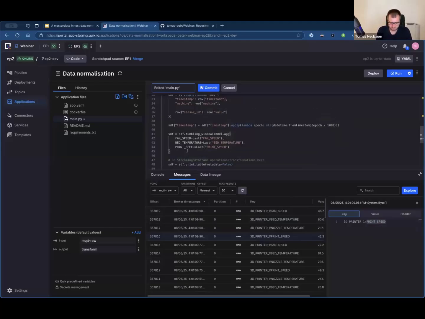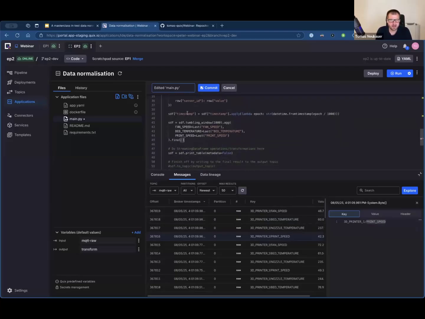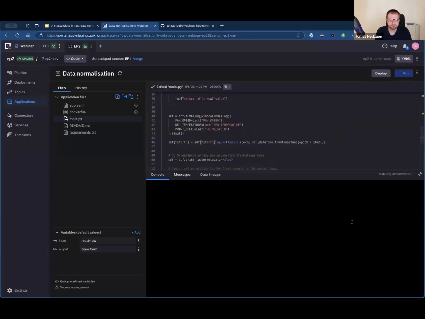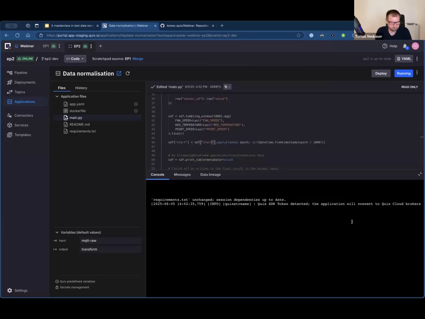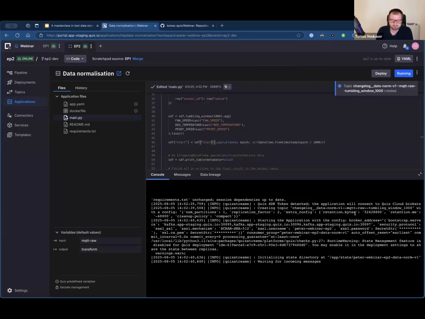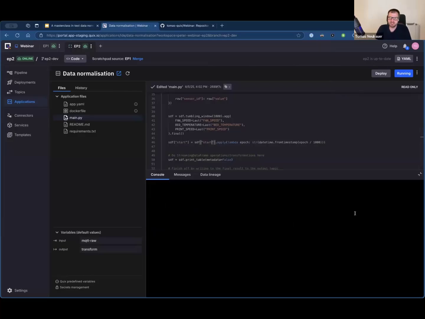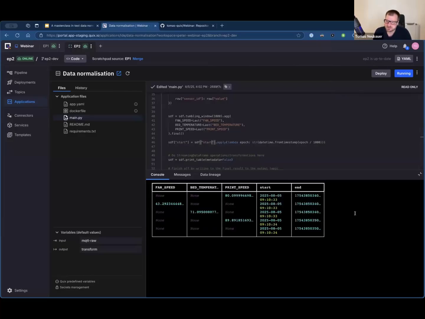Now, if I put here final and print it, and actually to make it a bit nicer here, all right, you see still a lot of gaps.